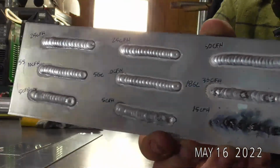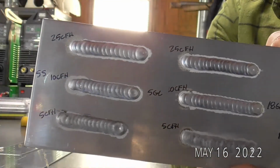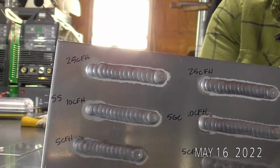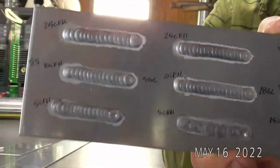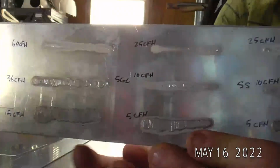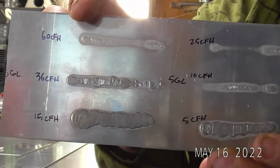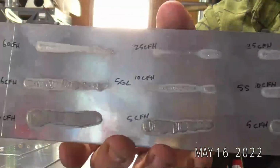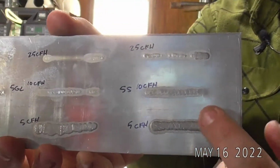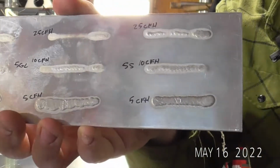But it's always a little different seeing them run live, so we can do that. We can run a 5 standard, a 6 standard, a 5 gas lens, and I normally run a 7, just to show you what to look for. One of the interesting things is actually on this backside. This will be the 18 gas lens. You can see the different flow rates and how the heat input and heat signature on the backside changed, all the way through the different cup sizes. As we went up in gas flow, we went down in heat input, even though all the settings on the machine were exactly the same.